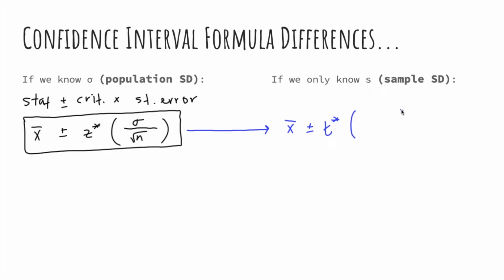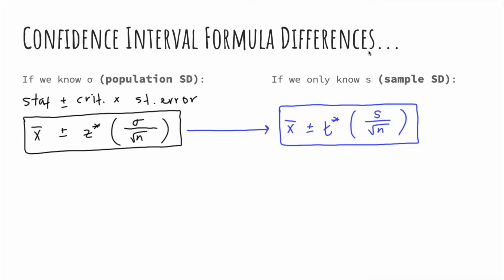My general idea of a formula for standard error stays the same, but of course I don't know the true standard deviation, so I'm going to use s, which is the sample standard deviation, over square root of n. And that is the formula that we'll use pretty much always on our means problems. So it's the same idea. We're just plugging in, realizing that we're using t instead of z, and we only know the sample standard deviation, so that's what we're using here.